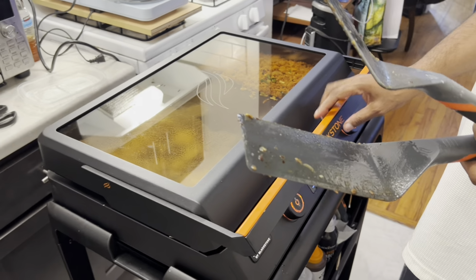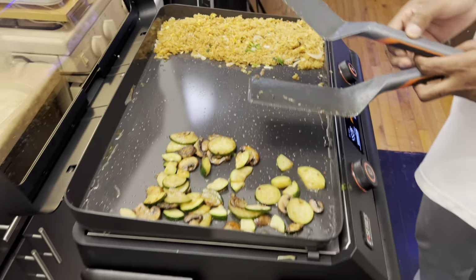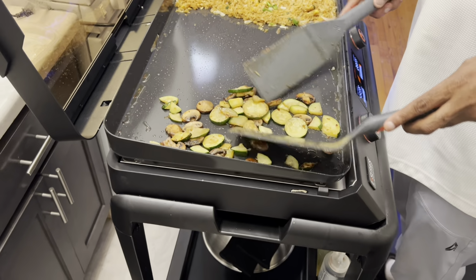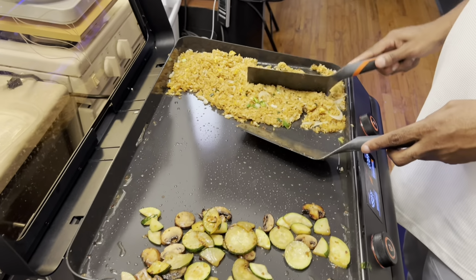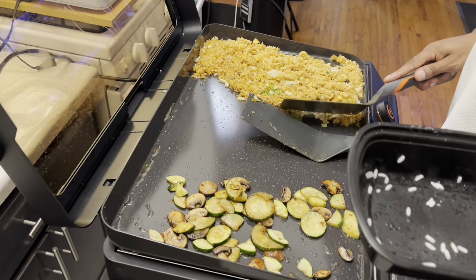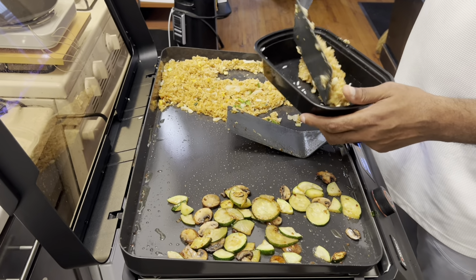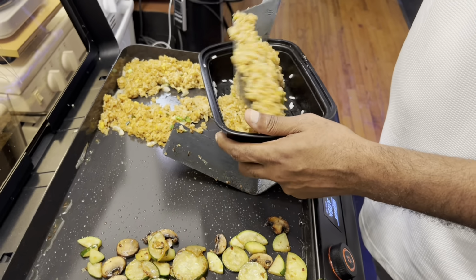All right, so I'm just gonna pull this up. I did some sauteing on this, so y'all didn't see that on camera. But as you can see, it's starting to caramelize there. What I'm gonna do is just start plating this rice here. Now this is kind of a little hard to do because I'm one-handed and I don't have the scooper, so pardon me. Well, if you want, I can hold it. I'm recording, babe. Okay.